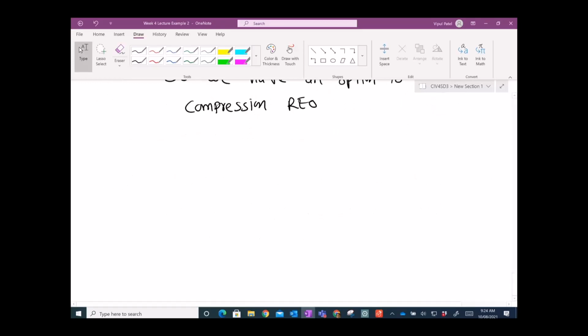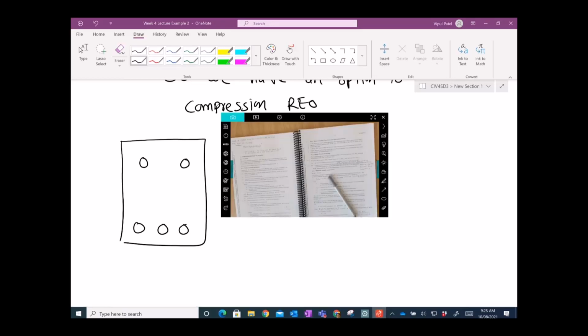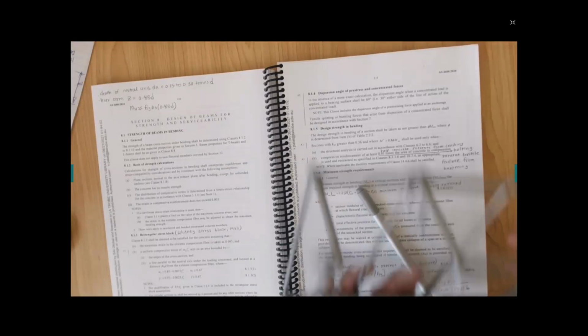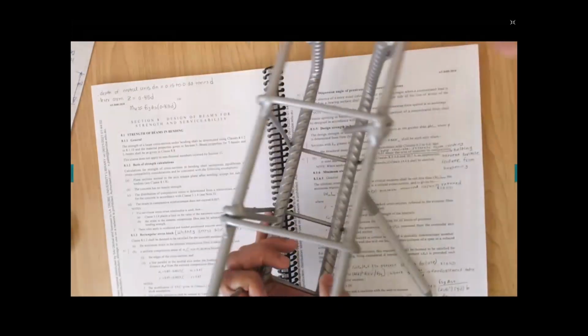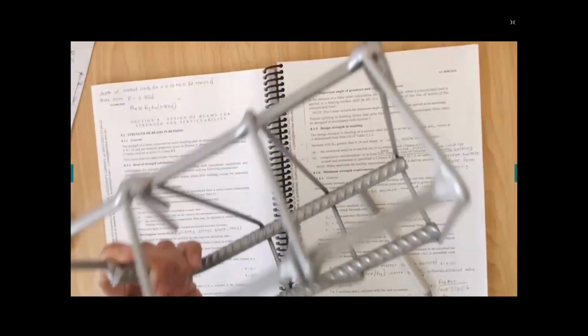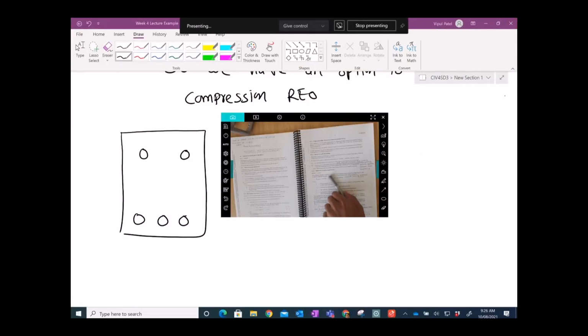What does the compression Rio mean? That we are going to throw some bar here, put some bar here. Okay, of course the tension side we will keep as well. I will show you, I have a quick model here. Look, this one. I hope you can see. It's not ideal to show you on the document camera. Is it better to show you on the camera? Let me check whether that will come up nicely with the camera.